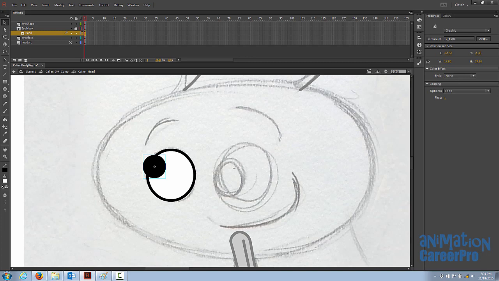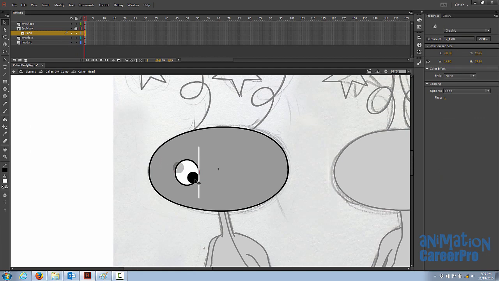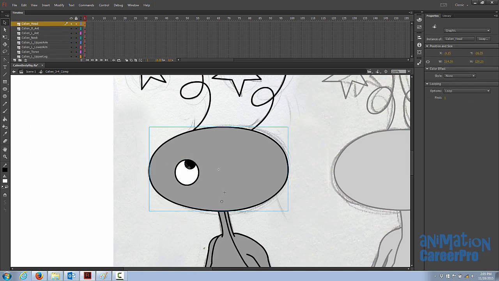So now we have the pupil unlocked and we can animate it, but you can see that it's not actually taking effect. The mask isn't taking effect. It won't show it to you here. Just turn the head art back on and we can animate this pupil around anywhere we need to. It won't show here when we're inside the head, but once we're outside the head, the mask does function properly. So that's how we would rig an eye with simple layers, or if you need to use a mask, you can do it this way as well. So we're just going to repeat the process with the other eye, and then we'll start rigging some facial expressions into the eyes.